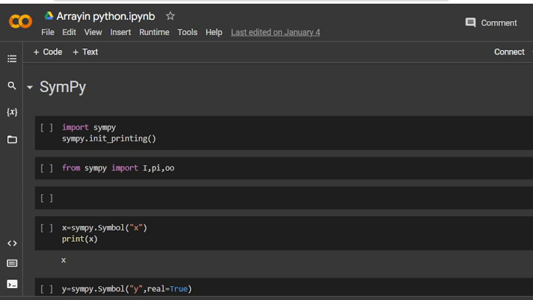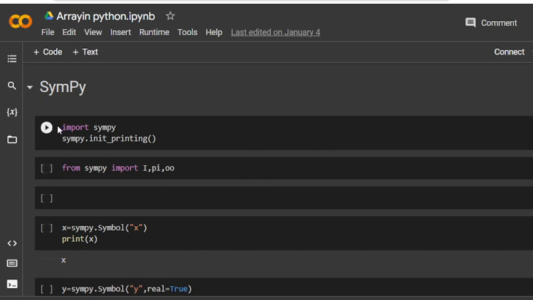In the scientific Python environment, the main module for symbolic computing is SymPy, symbolic Python. SymPy is entirely written in Python and it provides tools for a wide range of analytical and symbolic problems. So let's see, first we need to import SymPy.